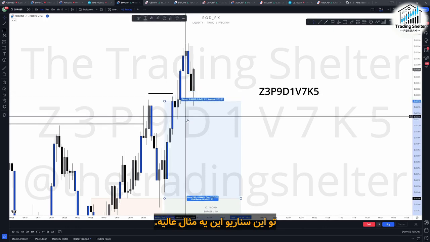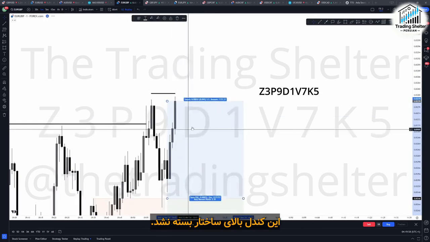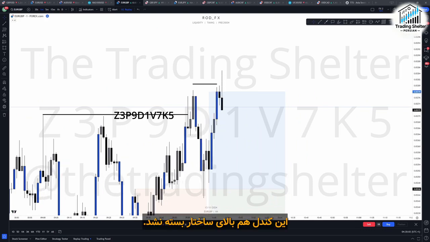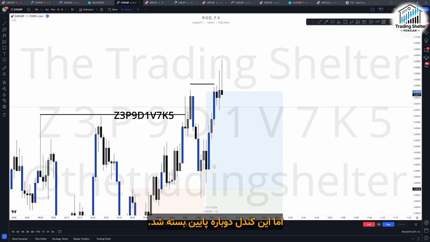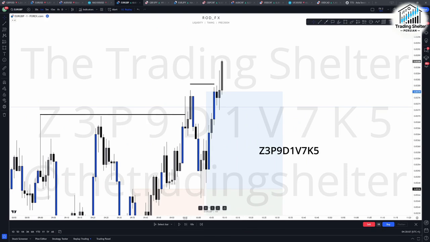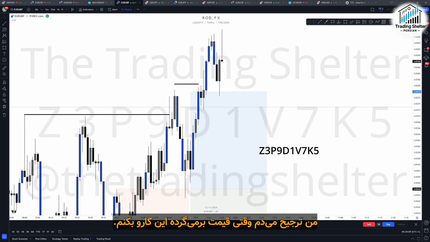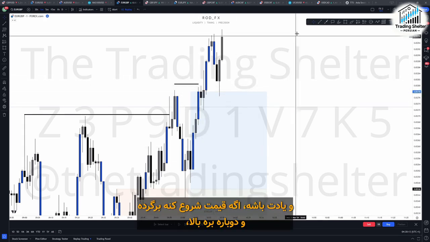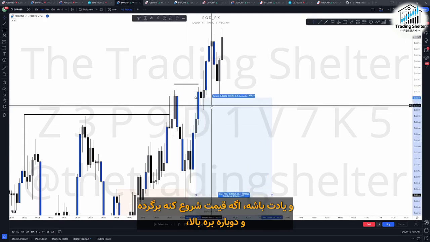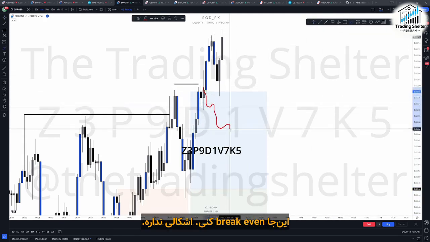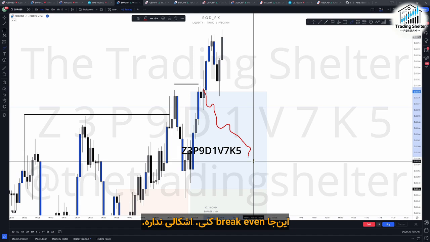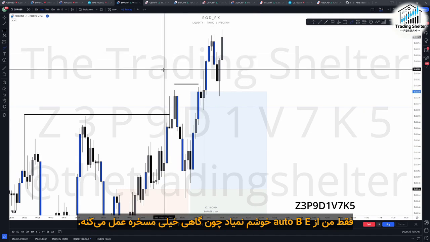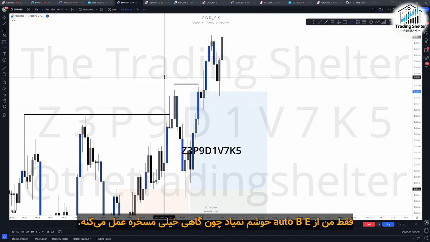And in that scenario, it's a perfect example. This candle didn't close above. This candle didn't close above. This candle closed below again. This candle closed above. You move to break even. I prefer when it comes back, does a pullback, it's perfect. And remember, if it starts reversing and going up your ass here, then move it to break even. It's okay. There's no panic. It's completely okay. I just don't like the auto BE because they can be very, very stupid.